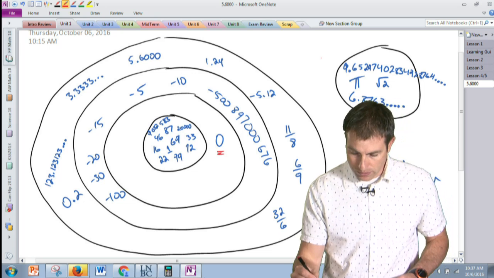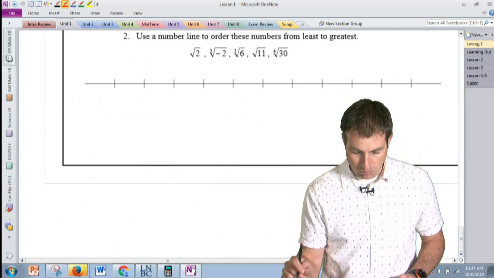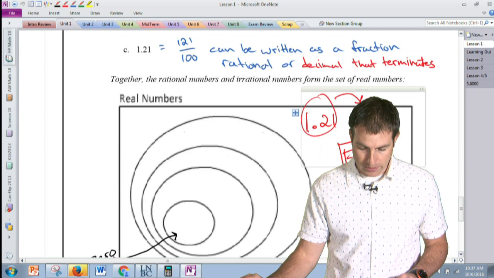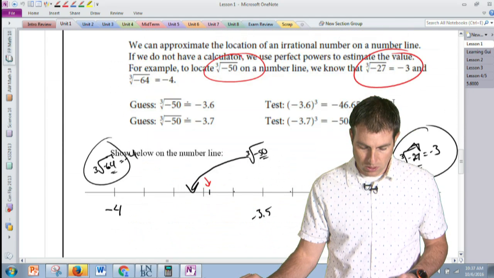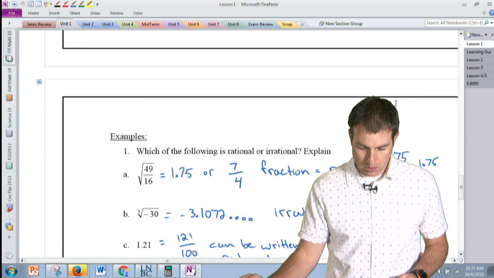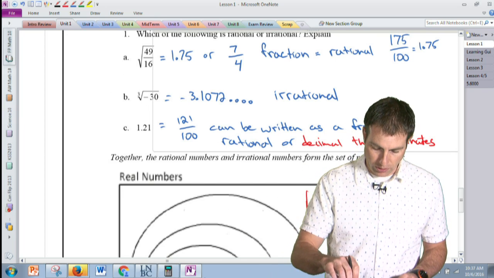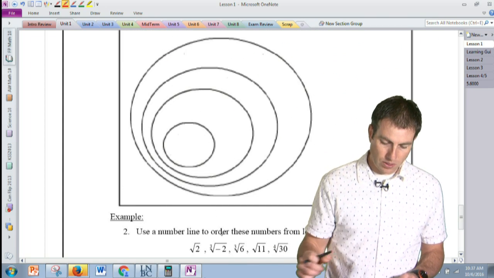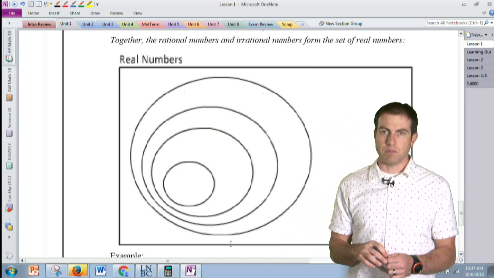So what I want to do is we'll jump into the bottom of lesson 1 from last day. I'm pretty sure we did this. And then I was talking about your calculator. All right, that's where we left off. Here we go. So this is out of your notes. This is called the real number system.